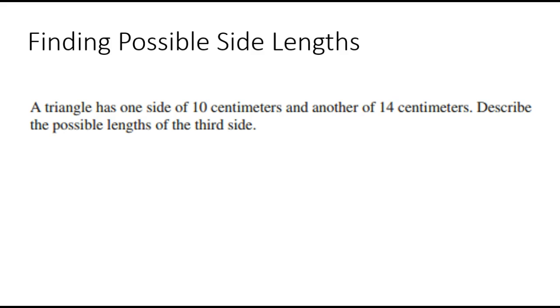So you need to know the triangle inequality theorem in order to find possible side lengths for a third missing side. So let's start off with just a basic example, nothing too challenging yet. I would write down the whole word problem in your notes or draw a picture to supplement if you need to. So the question is, a triangle has one side of 10 centimeters and another side of 14 centimeters. Describe the possible lengths of the third side. And so there's more than one possible side length that will satisfy the triangle inequality. And so what we're looking for basically is a range of numbers.